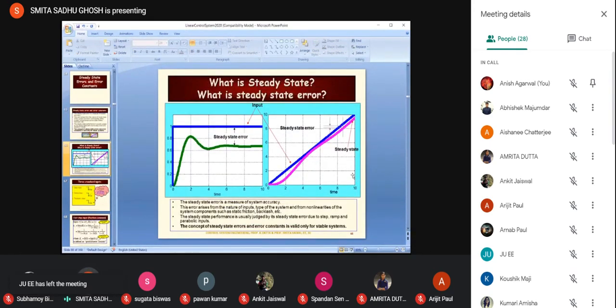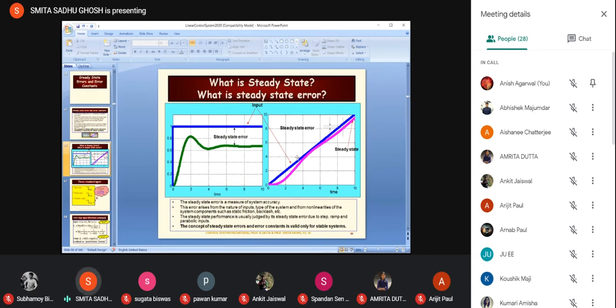So yes, over here the steady state error has been shown. What it means physically has been shown in the two diagrams. On the left hand side diagram, you find a step input has been applied, and the response is the green one that you see. After steady state is reached, there is a constant difference with the input. You find, for example, after 9 seconds or so, there would be no further change in the output, and the difference of the output with the input that exists is going to be termed as the steady state error.